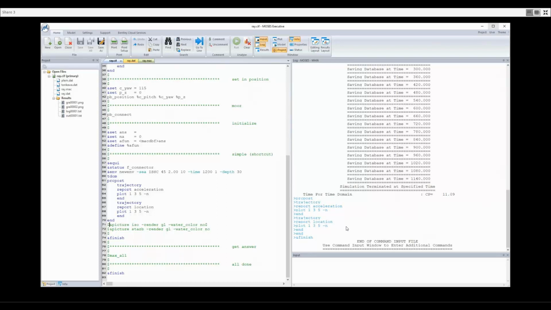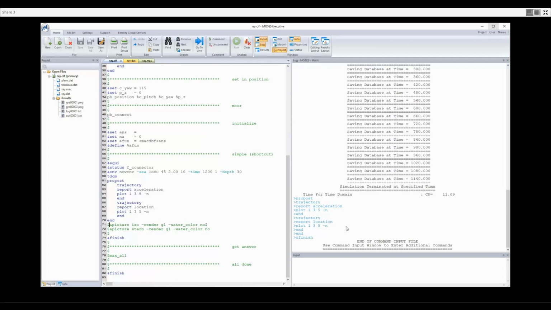Now, one thing I will point out is that previously you'd see here at the bottom ampersand finish. That would mean Moses Classic version would close down and finish the program completely. In the executive, we've disabled that and treated it like an ampersand end of file command, which enables you to directly interact with the Moses solver as soon as your analysis is finished, which is a really useful tool. All the information saved to file is still there.